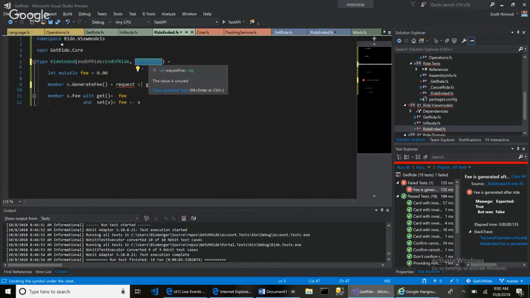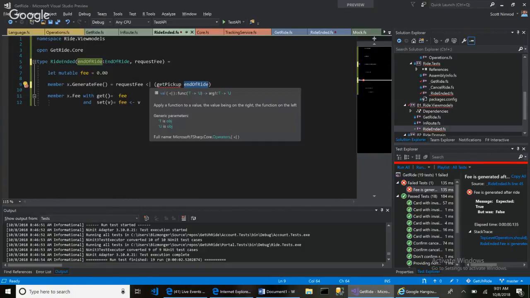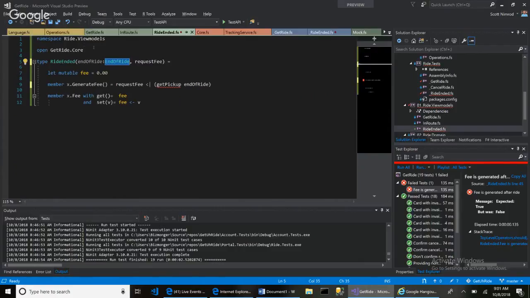And so for our pickup location, we need to create a function called get pickup, and because ride dot pickup is internal, we can't access it from our view model, but we could create a get pickup in our core domain where the end of ride type is declared, and we can retrieve the pickup location in there.